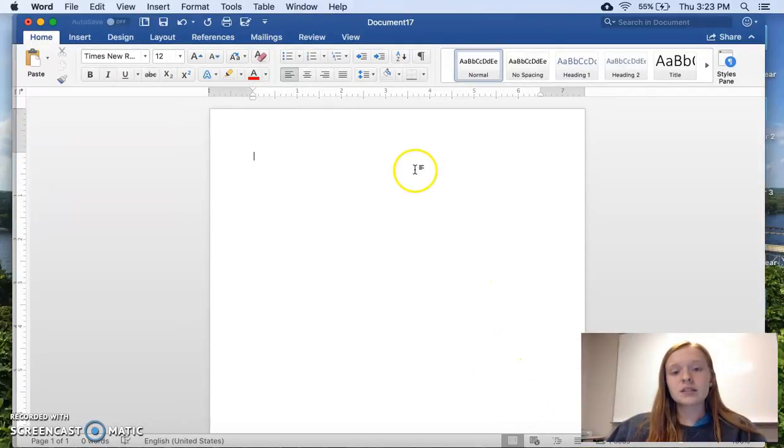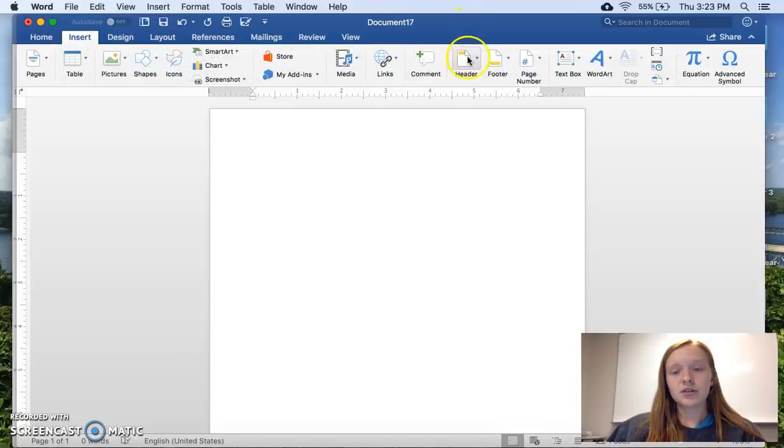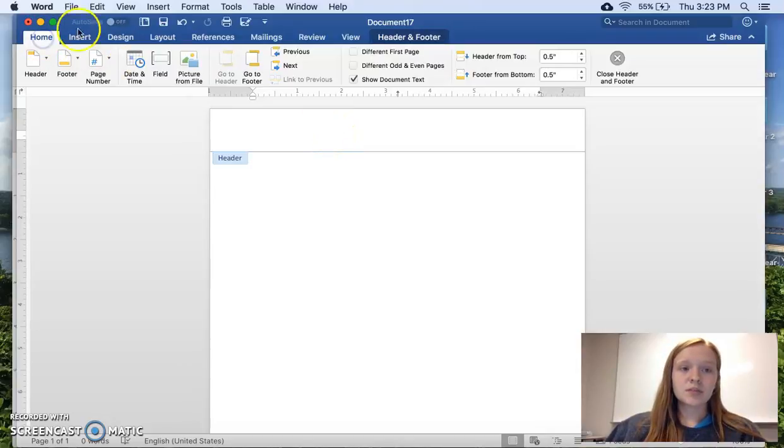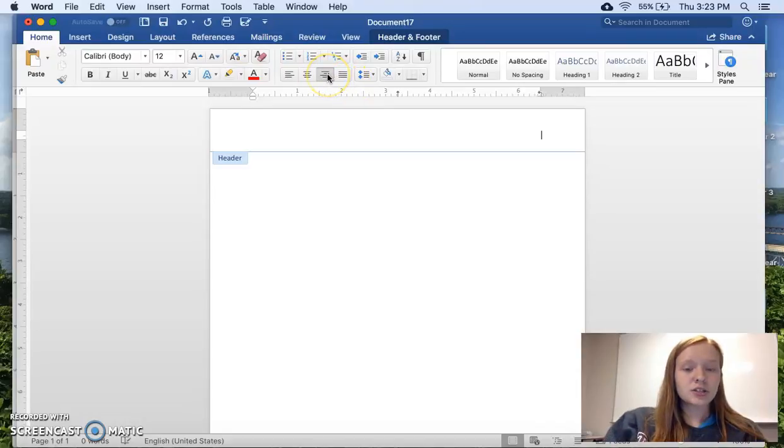So the next thing we're going to do is go ahead and work on our header. There's two ways you can get to the header on your document. You can go up here to Insert, and then you can insert a header and your page number, which we'll also talk about. Or you can just double click at the top of the document and it will appear. The first thing you're going to want to do is insert your page number. Occasionally some people will just try to write the page number, so I'm just going to type a 1 in here.